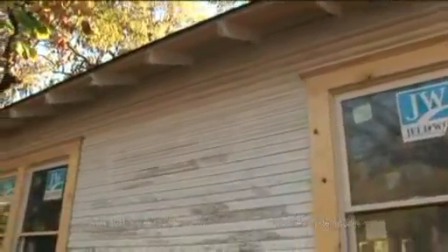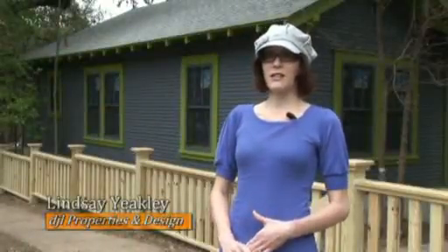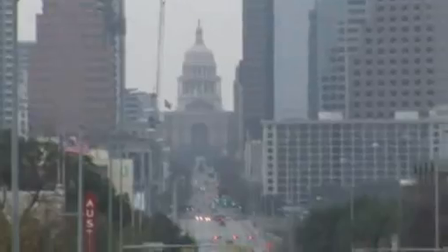It's been a very interesting project because our company has really forged the way in working with both the Historic Preservation Office and also Austin Energy Green Building. This is a very hip area. This home behind me is actually part of a larger community here in South Austin that really makes sense of the parts of downtown Austin.